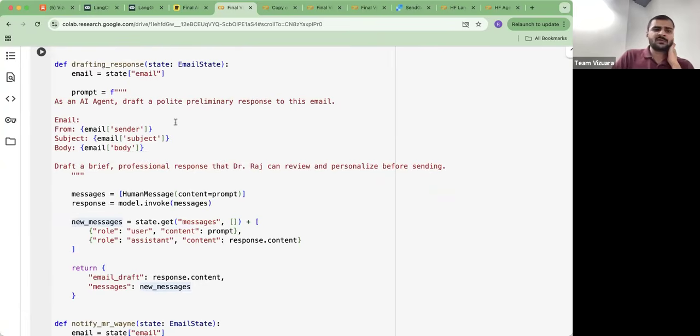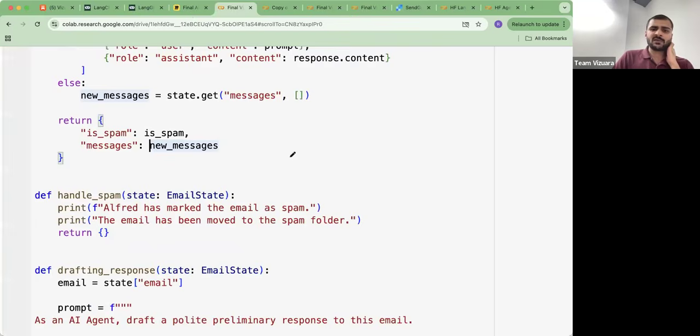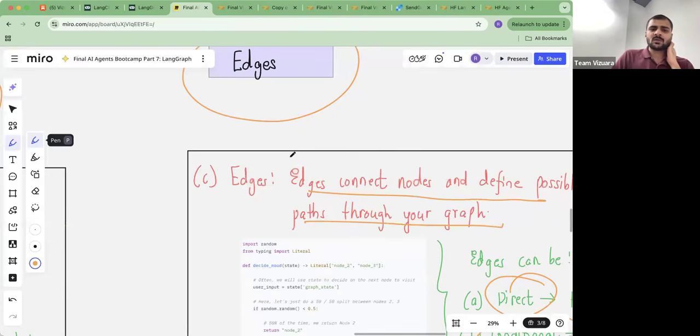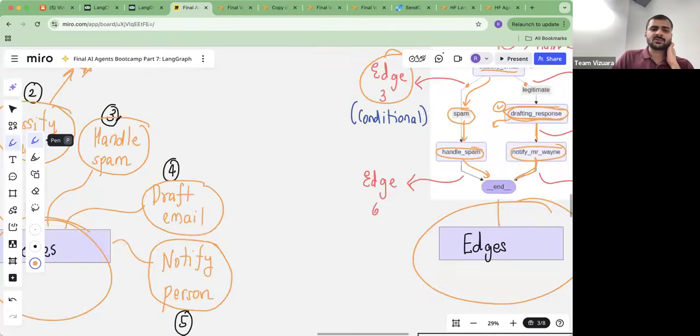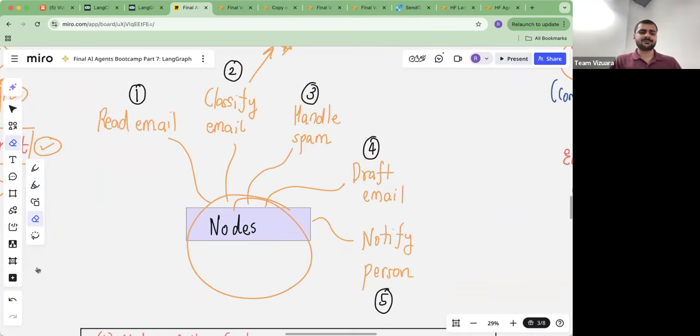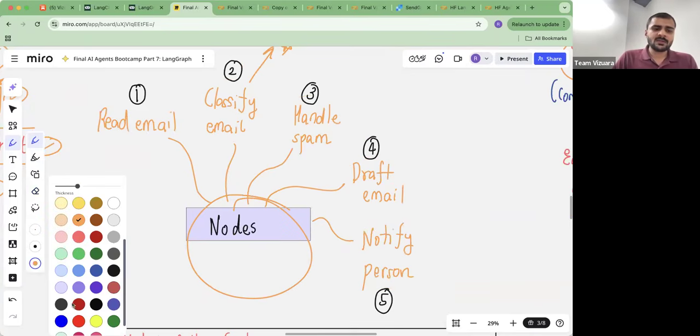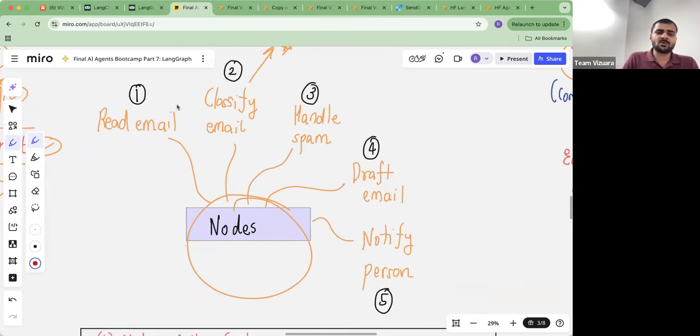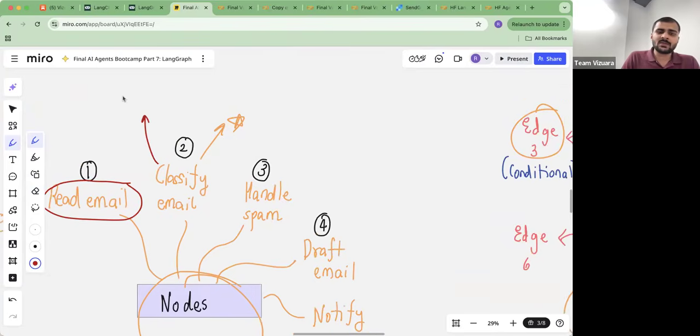And if you see, every function is doing a couple of different things. So if you now just take a look at the functions or the nodes over here, it's not just simply doing this task. So for example, this read email is the simplest of all functions because it's actually just only reading the email. But classifying the email is updating the state and it's updating the history.